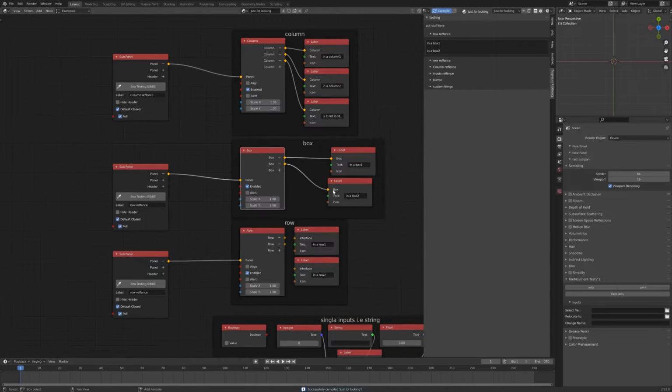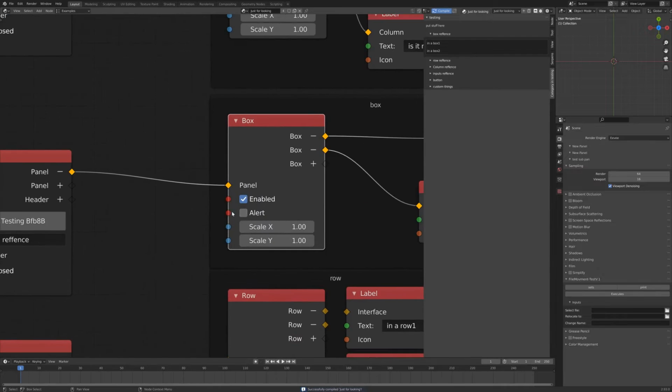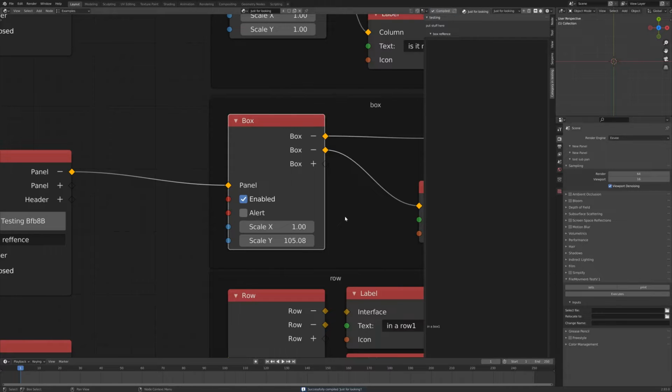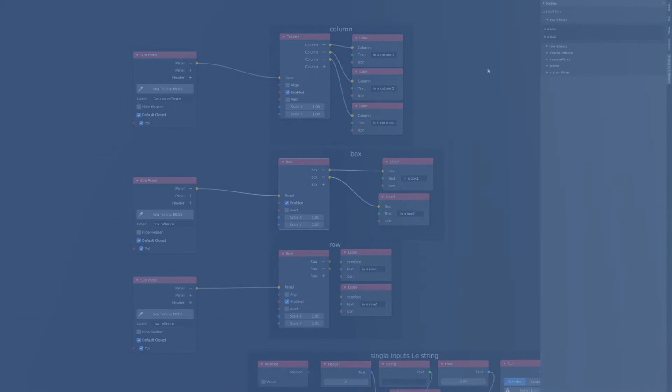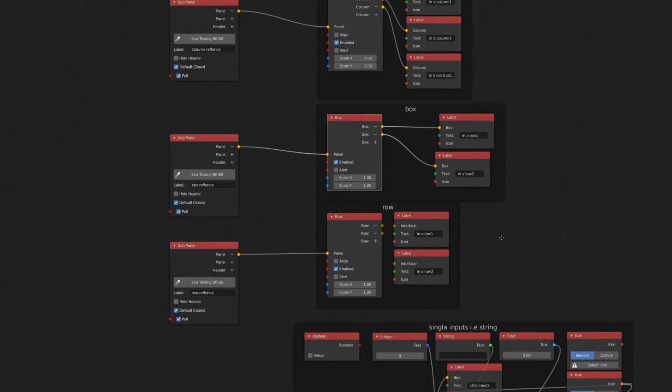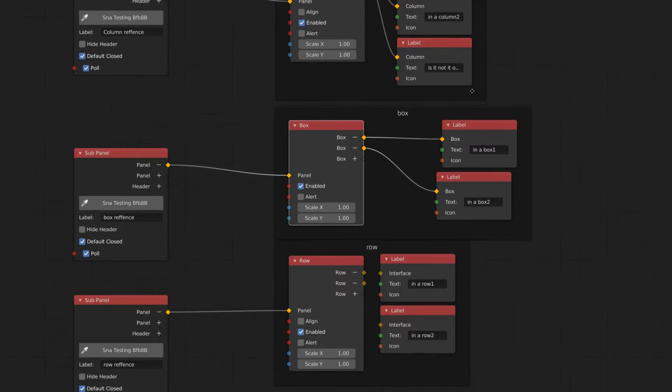Let's just have only one box. Again, you have alert and enabled, but there's no row, and you have scale. We'll get this right. And the scale wire is the same thing. So if we just see. No, I'm using Shift R to compile, but you can do it also if you just go. So those are boxes. Now, so we have columns, we have boxes.